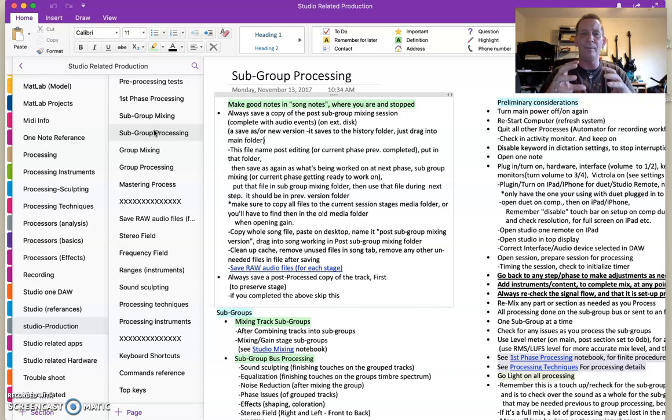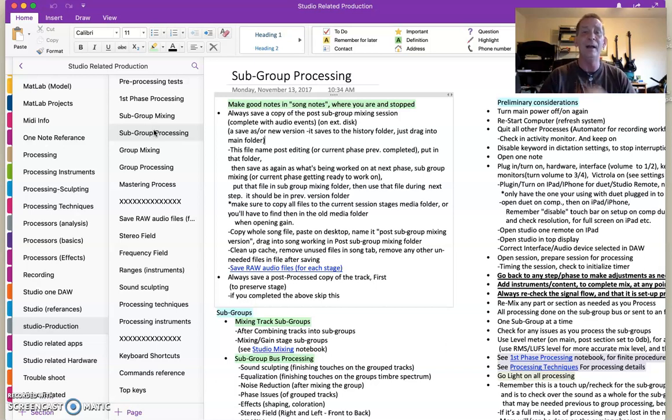And I refined them pretty well on their individual tracks, but I'm going to go check it out in my subgroup processing to maybe do some rework on equalization to help them sound better together. Or any of the processing that I might have done, I might revisit in that subgroup processing to help that group sound as good as possible.